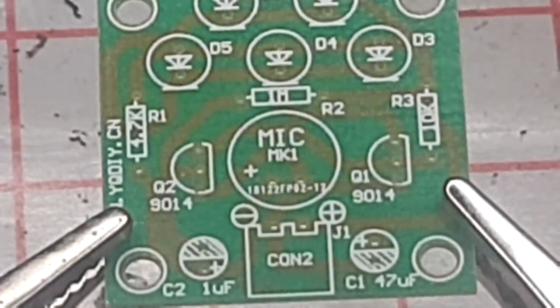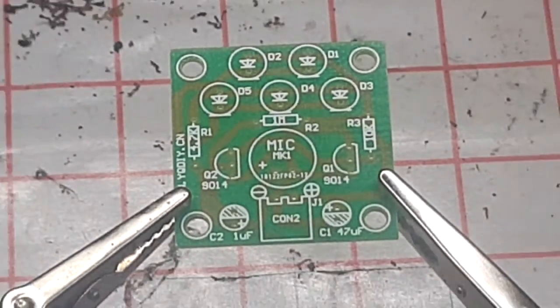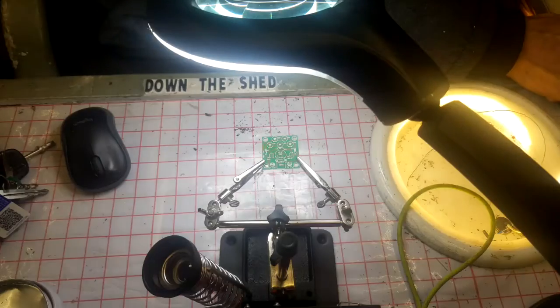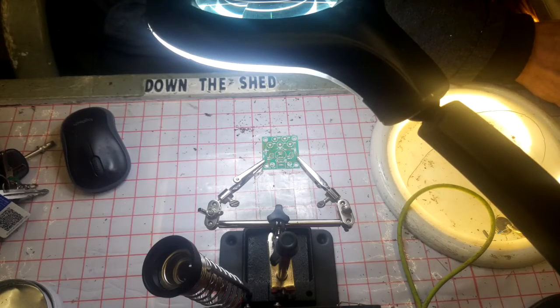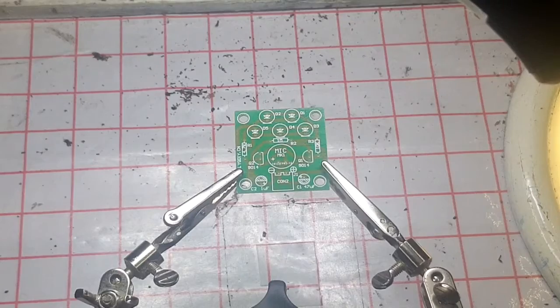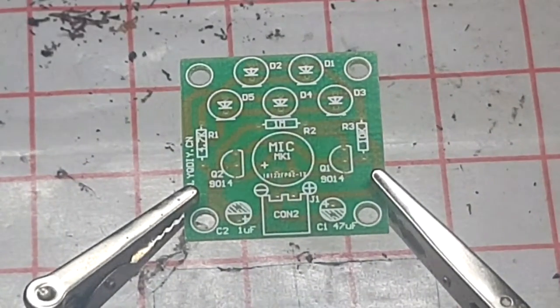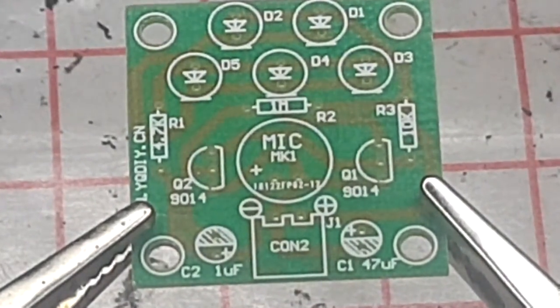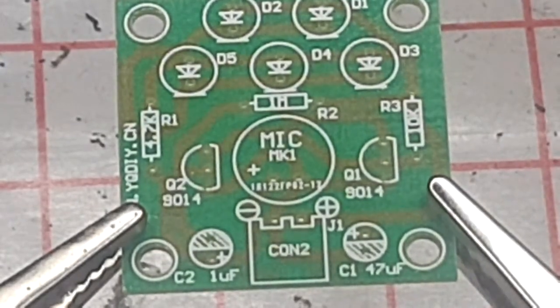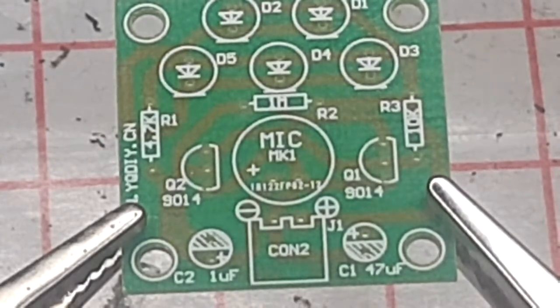So in this episode we're going to be taking a look more so at the Lidl's Helping Hands, which I've taken the magnifying lens off, and I've gone back to my desk lamp with magnifier and light, and the Lidl's, I might have said Aldi, and the Lidl rechargeable soldering iron. So we're going to use both the Lidl soldering iron and the Lidl solder that came with it, and we're just going to build up this little sound to light kit because it's one that's knocking around that I'm not planning on doing a serious video on, so it's going to be used for this instead. So let's zoom back out again a minute.